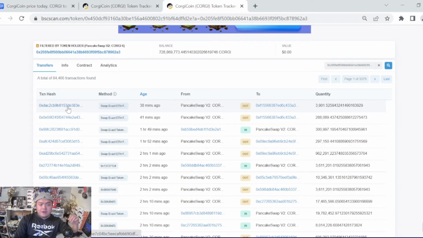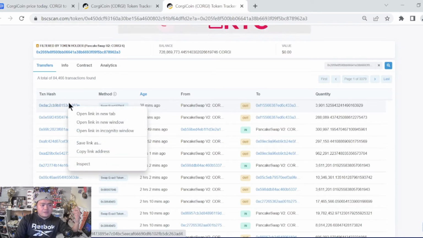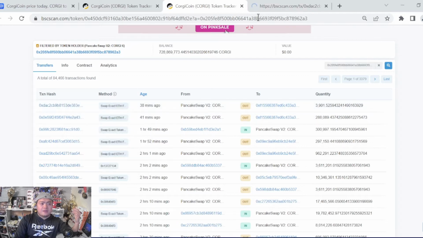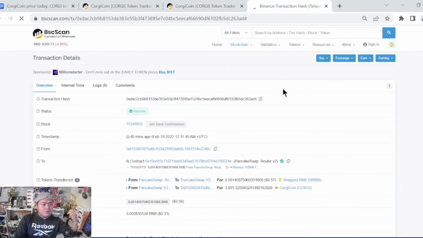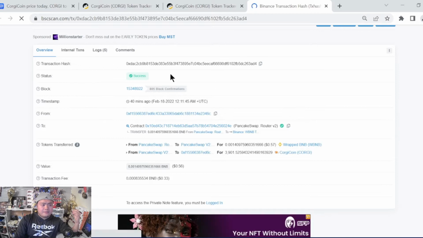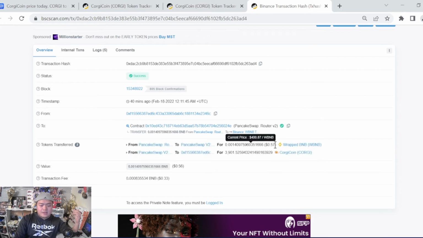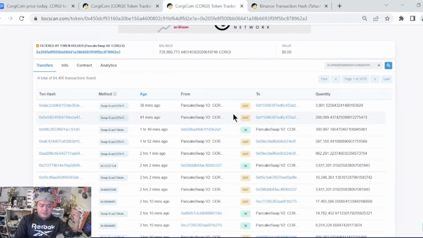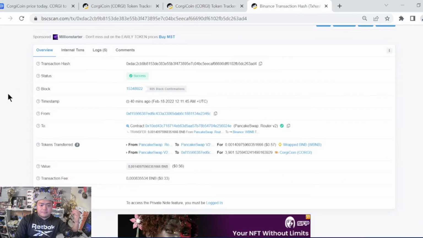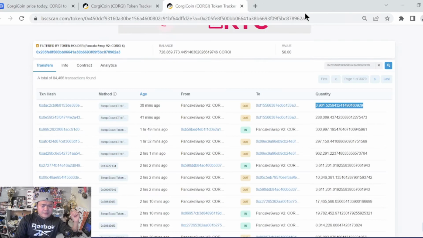And if we want to look into more detail, we can look at the transaction hash, which is over here. So I'm going to just open that up and quickly go through that with everyone here. So here we can just see the basics of the transaction, right? And this section right here tells you exactly what I just told you. The cool thing is that it gives you the amount. And this one here is 57 cents. So whoever did this transaction just did that transfer for 57 cents. All right. So I'm going to go back here.